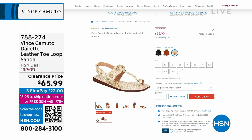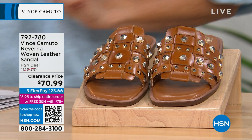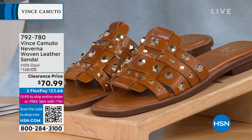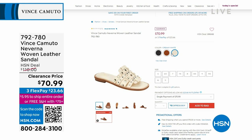Also available, we have what we're calling the Naverna — it also has that summer slide design. Look at all the leather — it's like a beautiful woven, kind of Italian, gorgeous gladiator style. It's just very chic, and it's got the little geometric studs all the way around in gold tone. That's on clearance too — $70 to get that one home. We have it in Canyon, creamy white, and black.